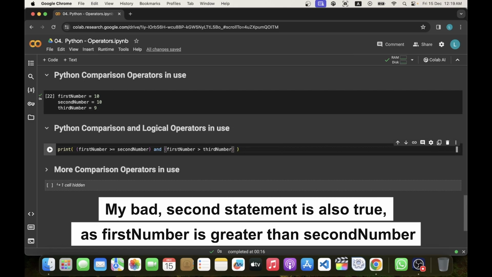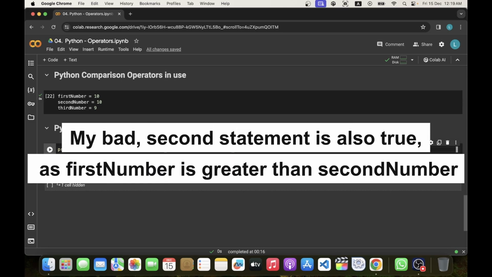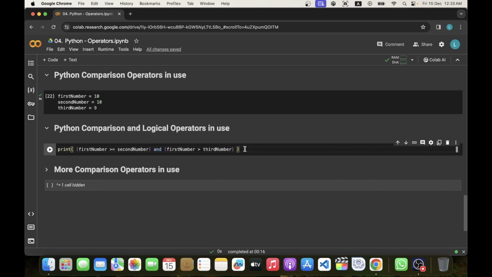When we combine two statements using the logical operator AND, it returns true only when both statements are true. In this scenario, the first statement is true, but the second statement is false. Let's run it to test.